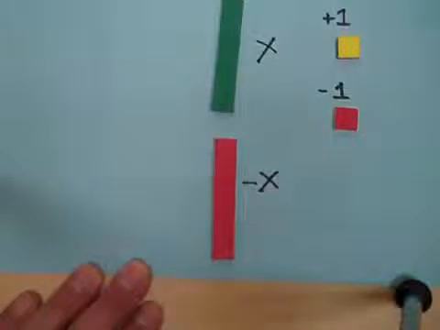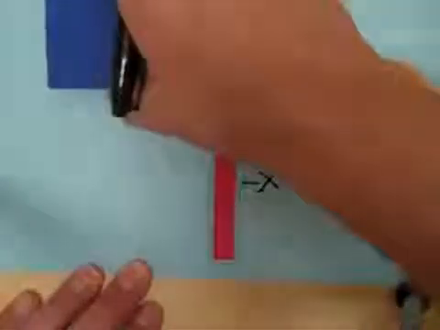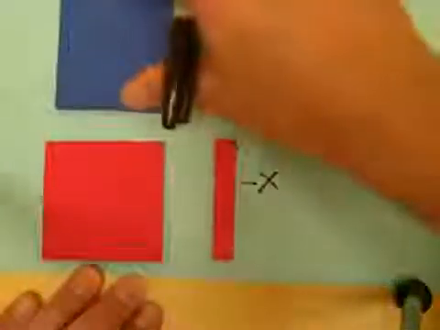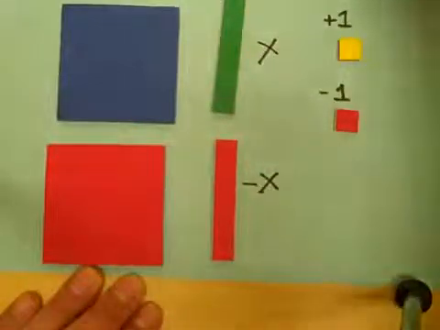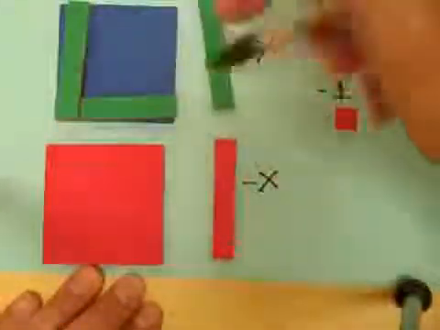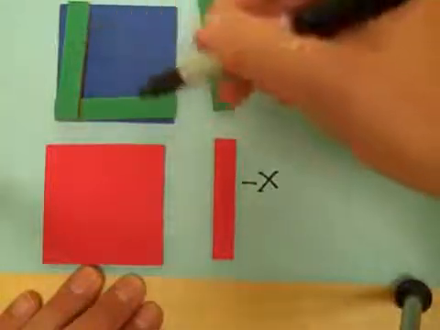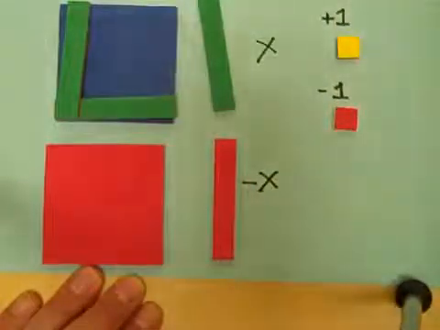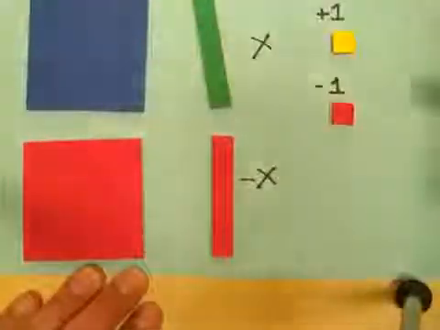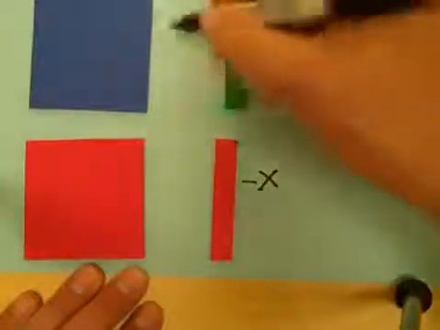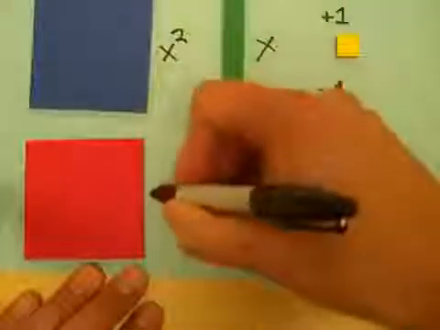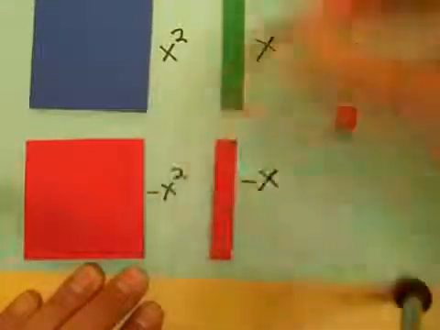So we've got whole numbers and our x value here. We've got one other player to meet, and that's these big ones over here, and that is x squared. What is x squared? X squared really represents x times x. It's really an area model of this. X times x is x squared, so that can help students see that a little bit more visually as well. So our big cubic looking pieces: this blue side is going to be positive x squared, and our red piece is going to be negative x squared.